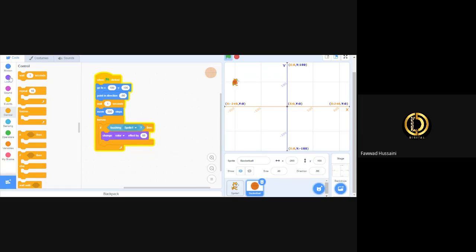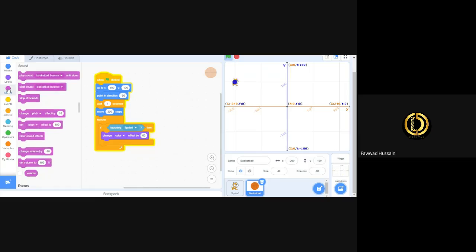So let's say I want to add another thing between this structure. I want to make a sound, let's say I want to play a sound as well, so I'm going to call this basketball. But it is not within a loop, sorry, it would be within a loop but it is not there. Oops, let me undo this. This is supposed to be like this. Okay, now let me show you what would happen.